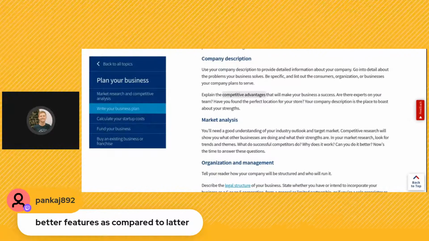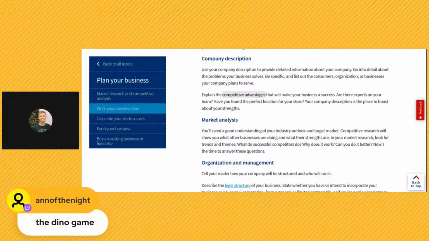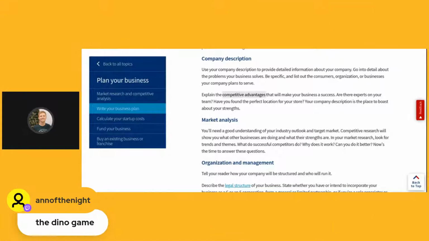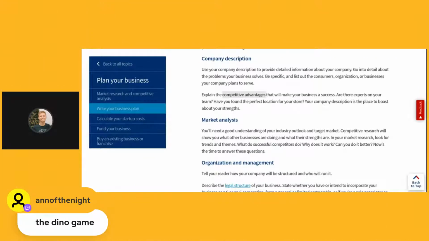But nowadays, Google has different competitive advantages. For instance, Google has one of the largest search indexes, so it could maybe provide more results. And it also has a unique algorithm and certain ad structures to sell advertising. And Anne of the Night says that Google has the Dino game. That's right. So the Dino game sets them apart from the competition. That's definitely a competitive advantage, although maybe somewhat of a more minor competitive advantage, definitely a competitive advantage for Google.